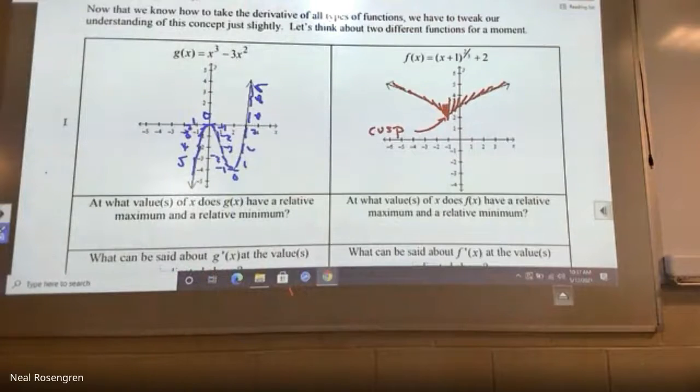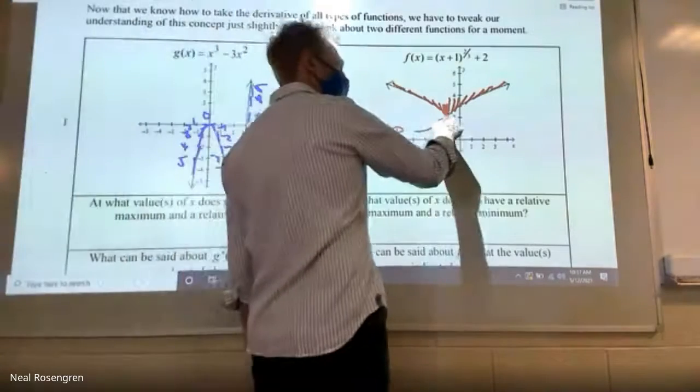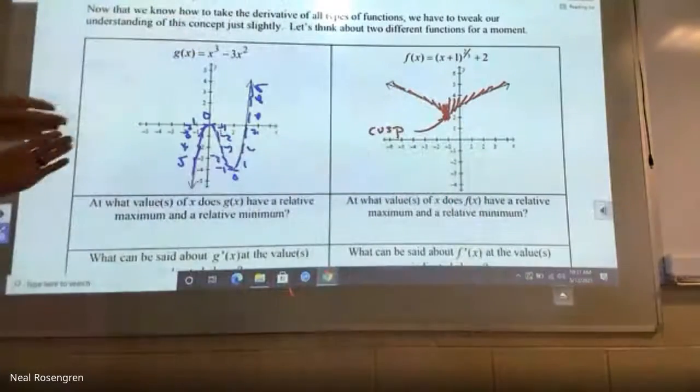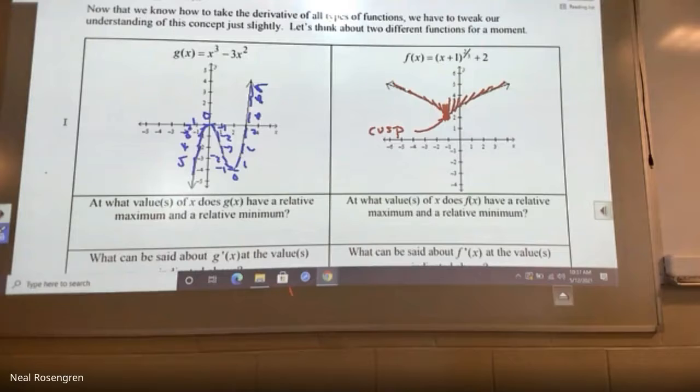What derivative value are we approaching from the right? Positive infinity. Are we headed towards the same spot? No. So what do you think? The point right here is defined. Plug in -1, I get 2. The point's defined, but the derivative is not, and that's okay. We can have relative mins and maxes at points where the function is defined. Of course, we need a point to do it, but the derivative is undefined.